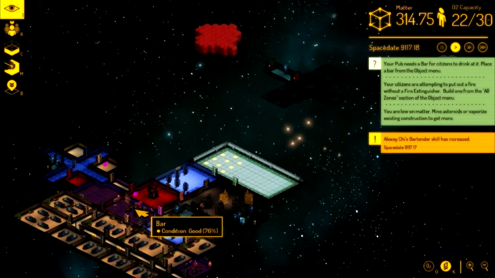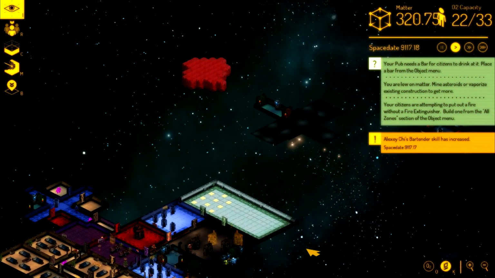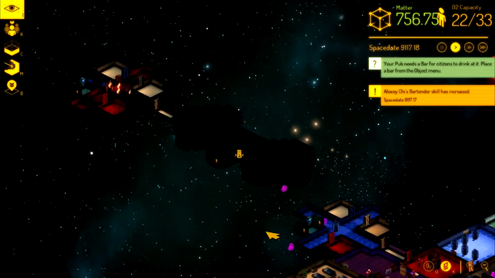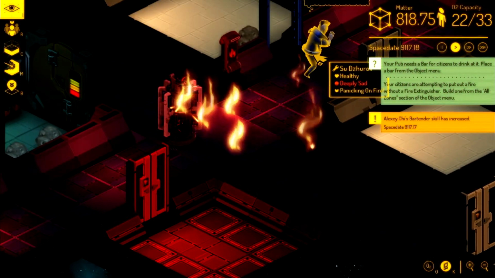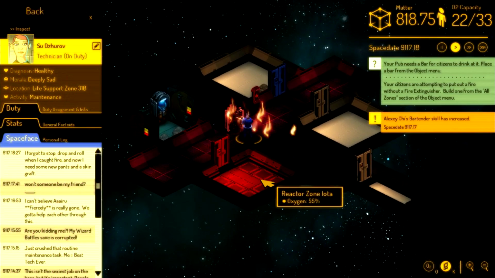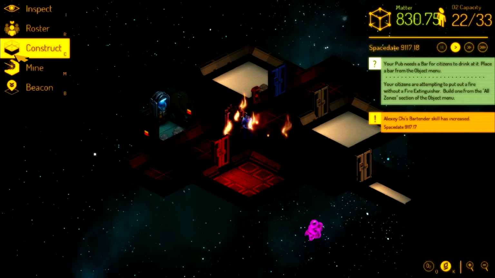How are we doing? Our oxygen capacity is starting to run low again. No, actually, we're doing fine. Our matter is increasing. That's good. How are these guys doing? Oh my goodness! Everything is not working. Who's this guy? What are you doing? I forgot to stop, drop, and roll when I caught fire. Now I need some new pants and a skin graft.